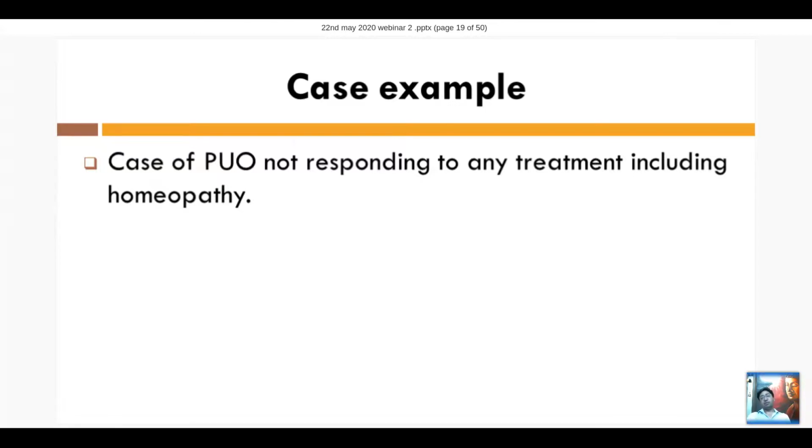Here I will give one example of a case, a case of pyrexia. When I went to see one patient of pyrexia of unknown origin in DMC, one hospital over there, he was under treatment for months and not responding to any medicine, both allopathic and homeopathic. When I took his case, I did not find any strong information, except only one thing: every time he coughs, it is in a single paroxysm.